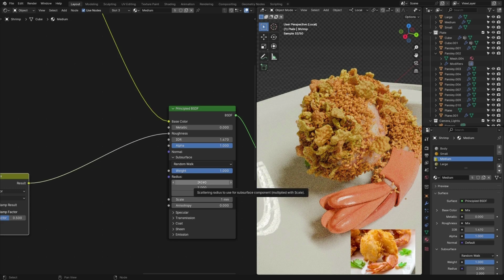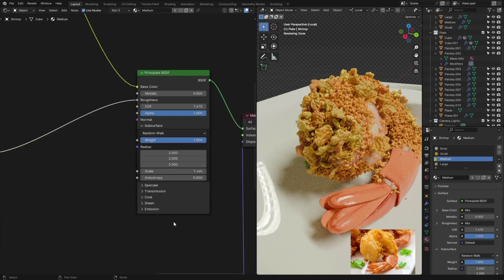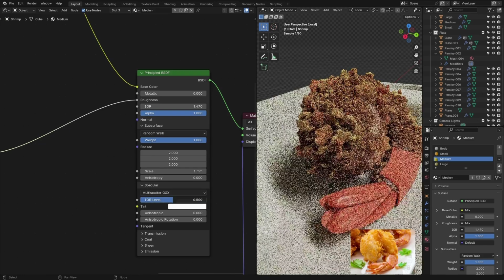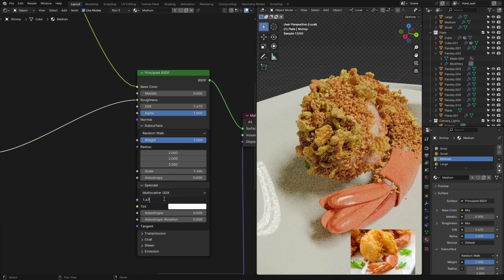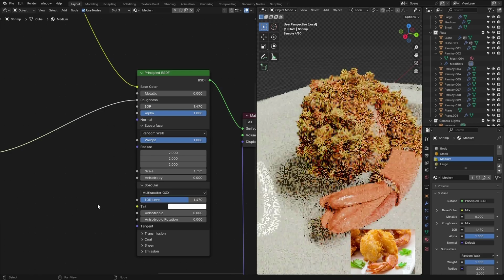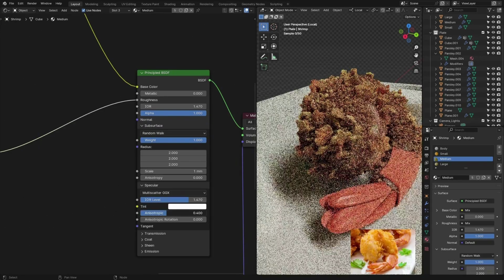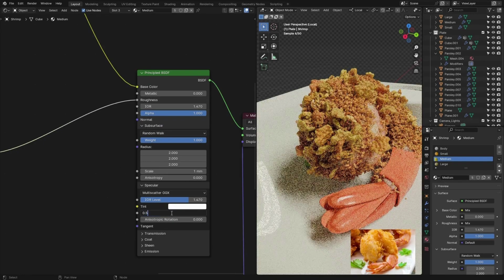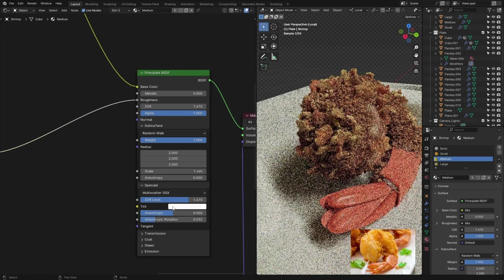Let's go radius of 2 for this one. Specular, let's go 1.47. A bit of anisotropic with 0.5 for this one as well.